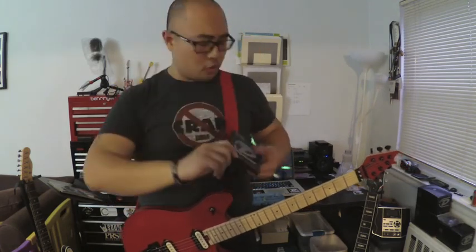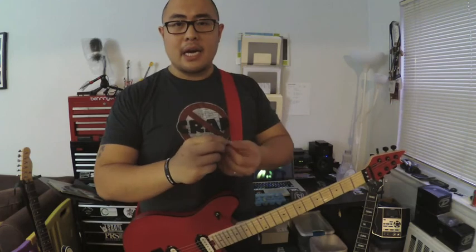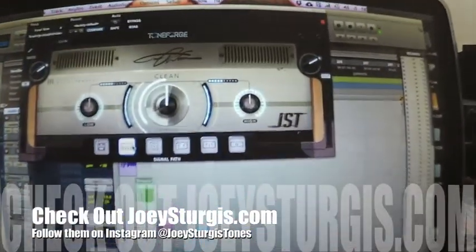But one thing that will be consistent, I had restrung every guitar with my favorite strings, Jim Dunlop 9-46 strings. I'll be using my custom Dunlop Tortex picks, .60, for those of you who care to know. I am getting the tones from a Joey Sturgis Tones Jason Richardson Tone Forge plugin, which I absolutely love to death. Also makes my life very easy, actually, having such a good sounding plugin to use. And that's basically the consistent thing that's going to be going on between all the guitars.